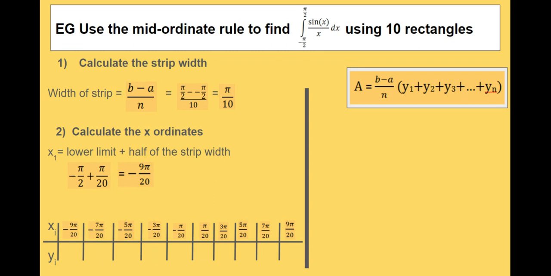We can then use the function to calculate our y mid-ordinates. Now we've got 10 to calculate here, and at this point it might be tempting to think, I'm just pushing the buttons on the calculator to work these out, but there's a lot of calculations. It's not too involved a function, but we still need to be careful when we're working out our values. I'm working out values to 4 decimal places. If you want an answer accurate to 4 dp, then of course you need your working to be more accurate than that.